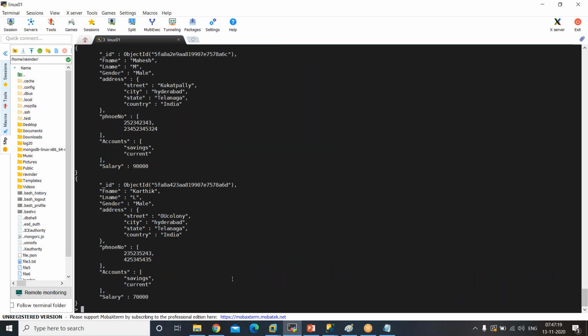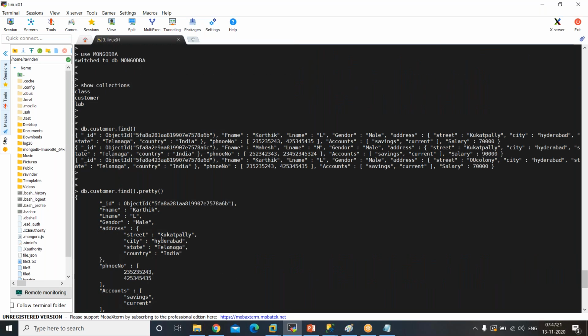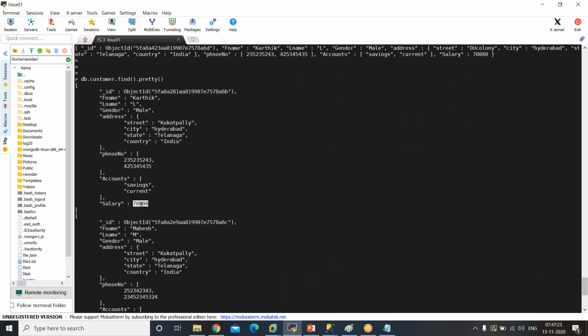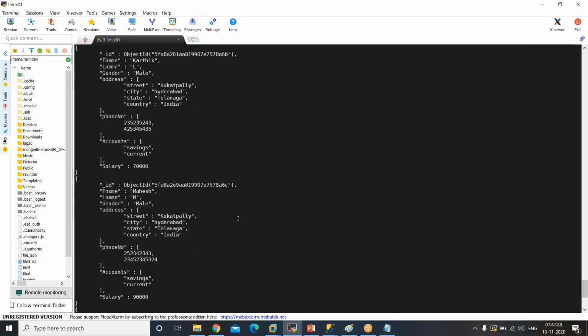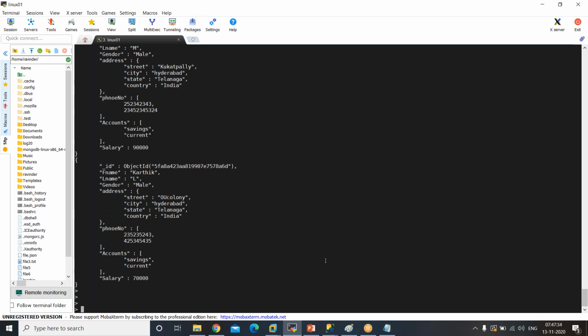So now I wanted to change by incrementing some value or decrementing some value. Salary is the one which will get the increment or decrement, for some reason. So now first you need to find the record with uniqueness. That is mandatory. Now this record and this record I can find uniquely, as the street is different. If you see, the salary is different for Karthik. Here it's 90,000 and 70,000.